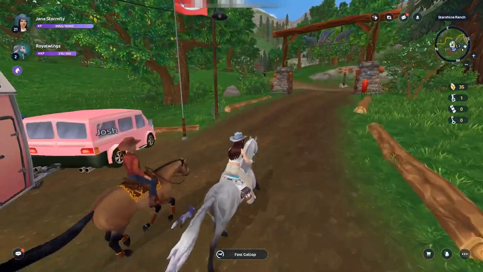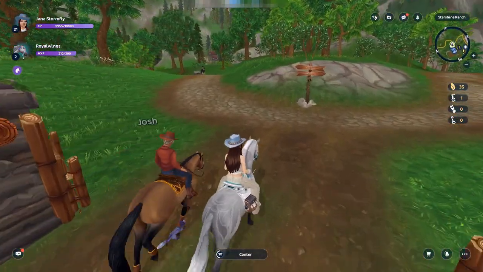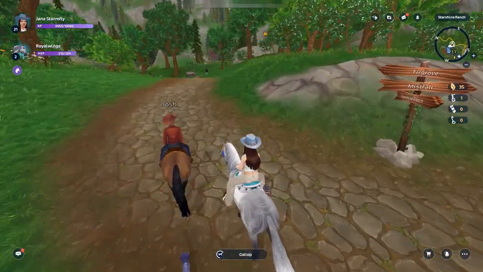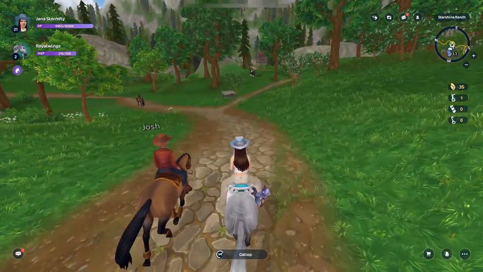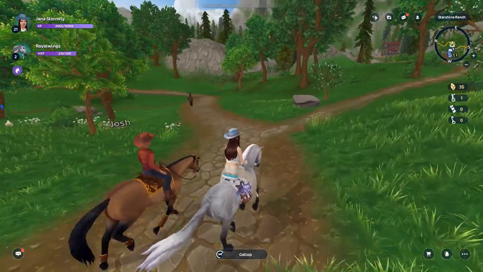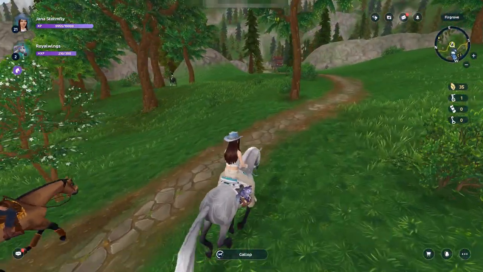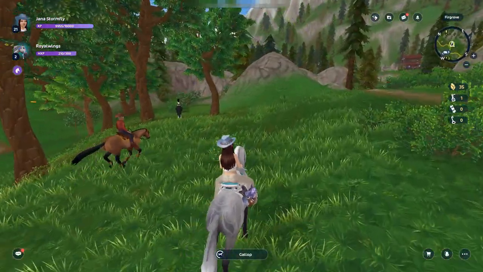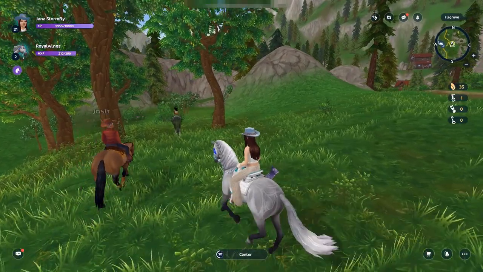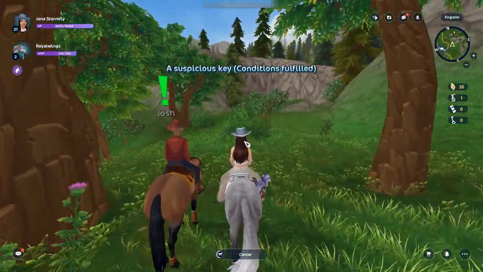Okay. Let's follow Josh, because I can't see on the map where I'm going. I just can't see where Josh is, so. Let's do. There are a lot of things to do on this ranch. There's a lot of missions. Alright. Where are we going? Oh, are we here? Oh, there's a mission here because she just teleported away.